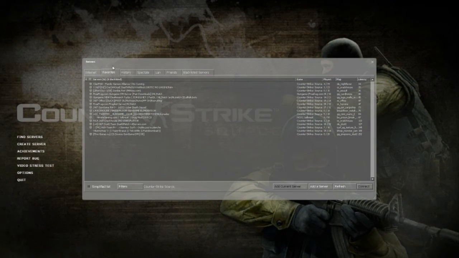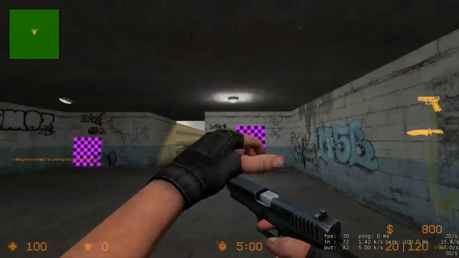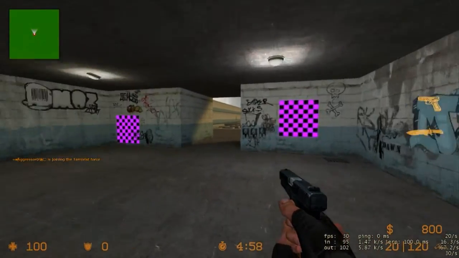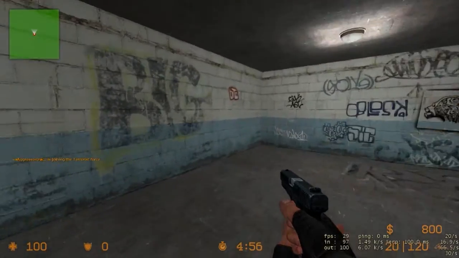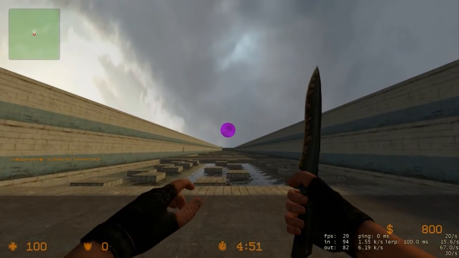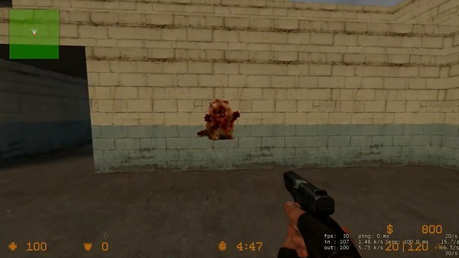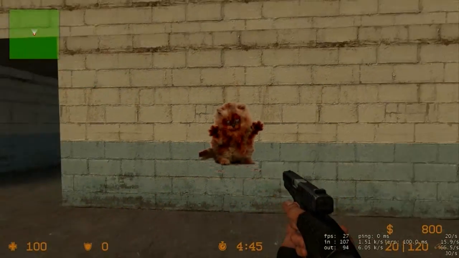Then you find a server, but I'll just create one because it'll be quicker. Those are supposed to be pictures, but they messed up. And then you go up to a wall, go outside and find a clear wall. The smiley face failed. Spray it right there, and voila! My kitty cat is perfect.